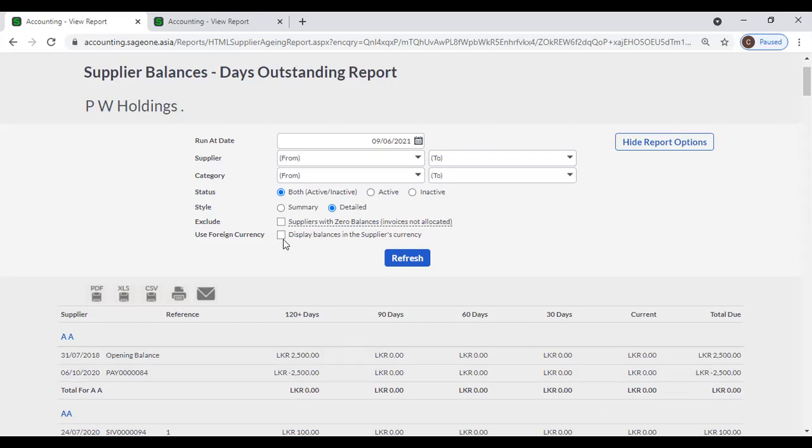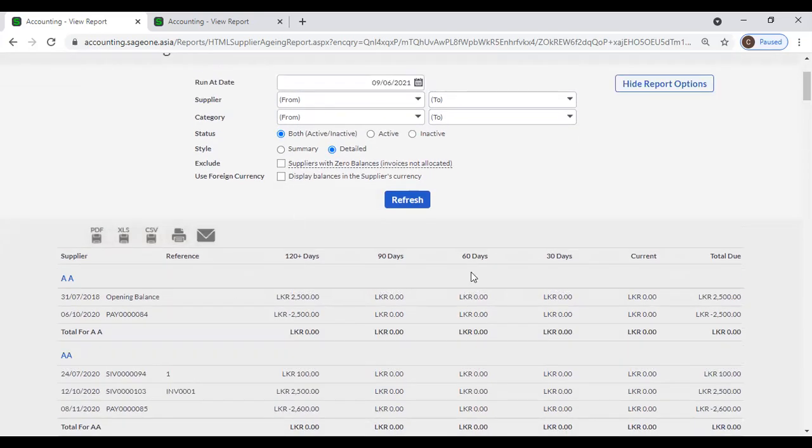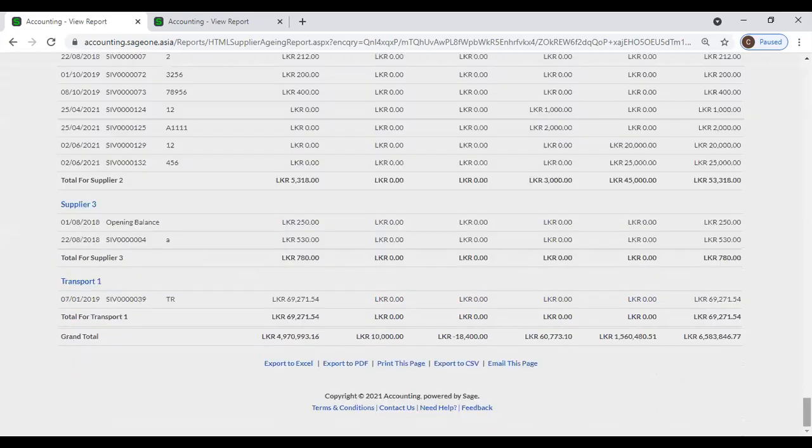And if you tick use foreign currency, then system will display outstanding balances in suppliers currency. Okay, and if you tick use foreign currency, you cannot view grand total of this supplier outstanding.